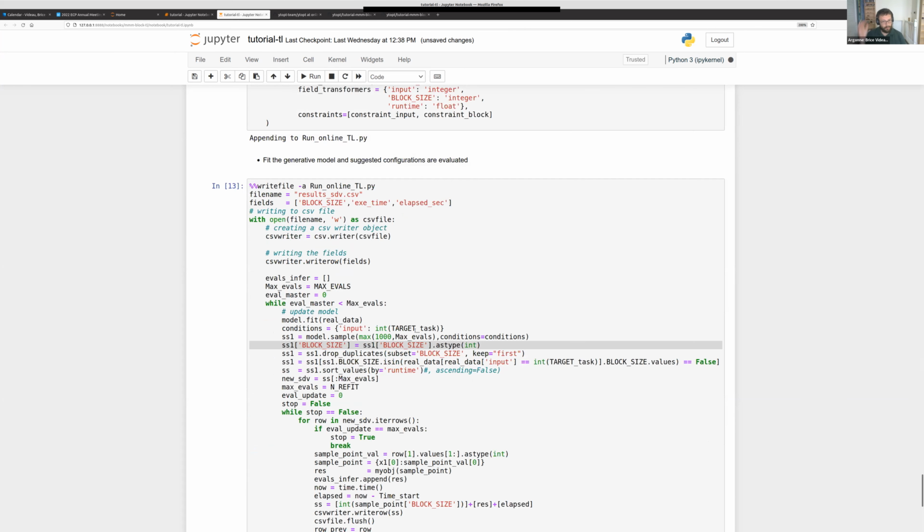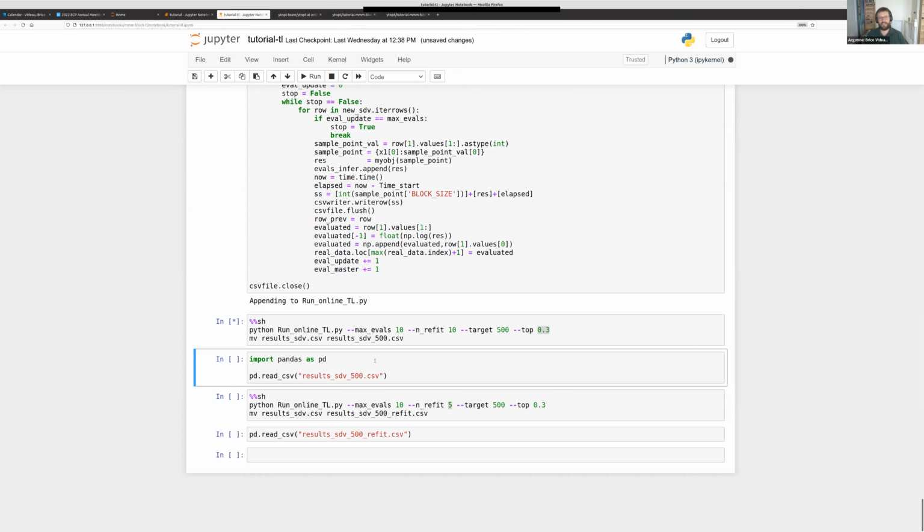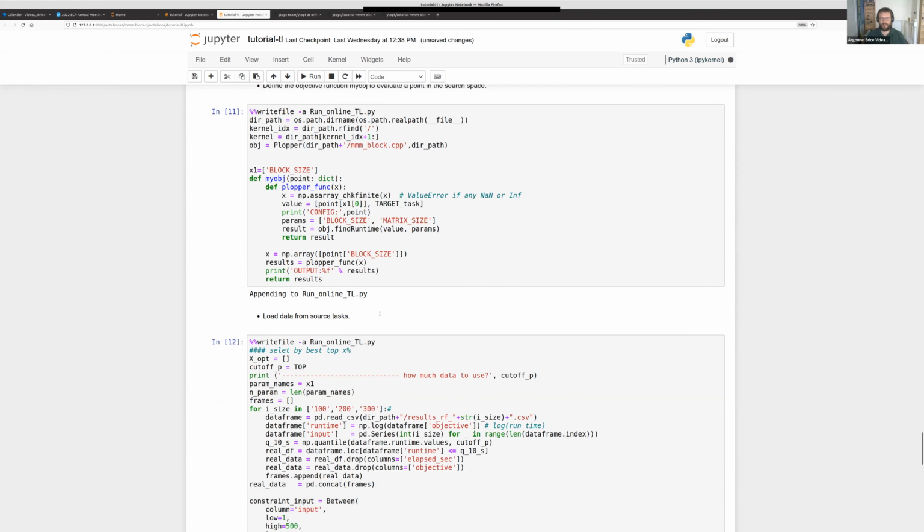Then we will be printing those, and I will be afterwards rerunning the experiments with a refit of 5, and we'll see if we are exploring a different part of the space. Once again, the seed is set by default and we are not changing it.